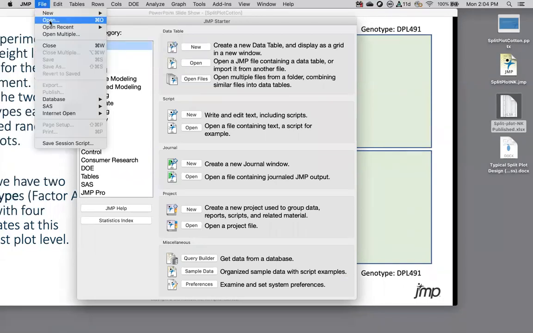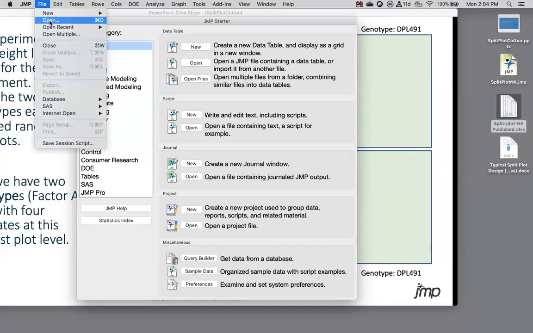If you heard me speak on this series a week or two ago about JMP Genomics, you would have seen me also using something very similar to this. And if you watched that and you're watching this also, you may notice that I'm using a different operating system on this webinar than I did last time.